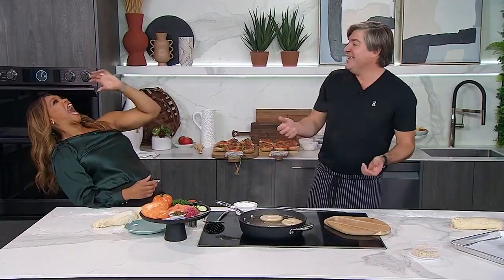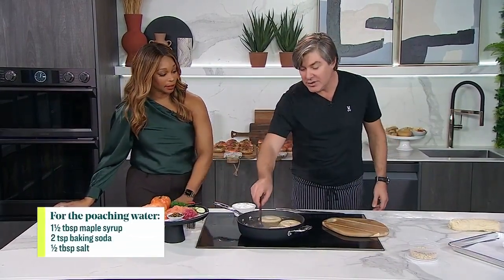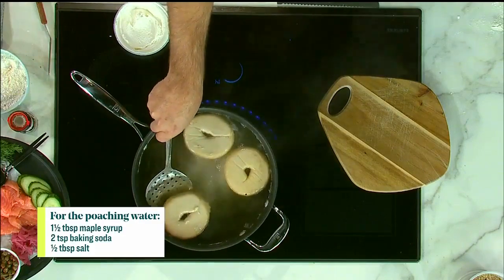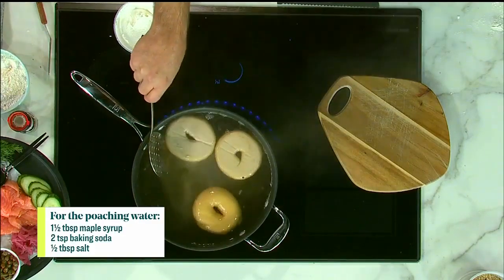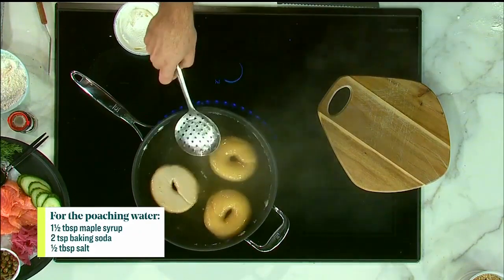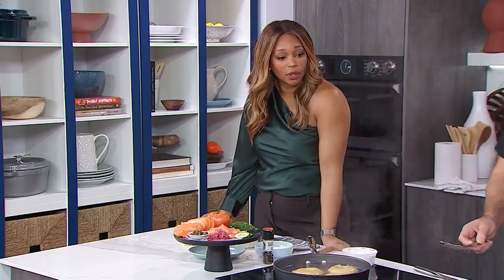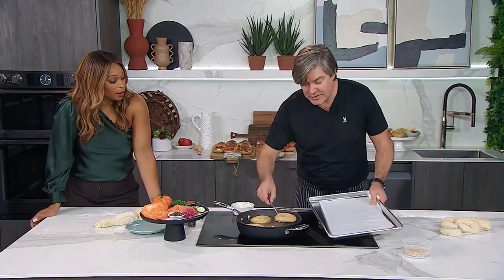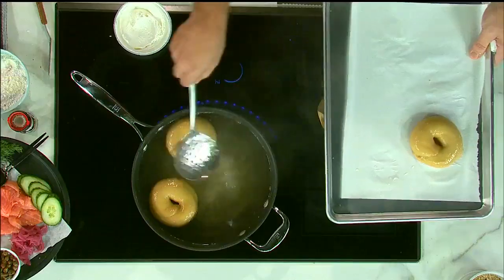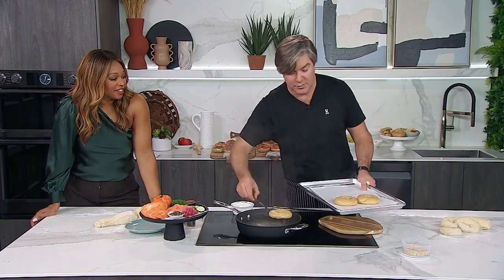You would have loved the trial and error phase. We poach in a little bit of maple syrup, a touch of salt. At home you could also put in baking soda to get more color, but we just leave it with more maple syrup. It looks beautiful — the color is gorgeous. Now it's time to season. In the shop we season both sides, but at home one side is probably enough to impress your family.